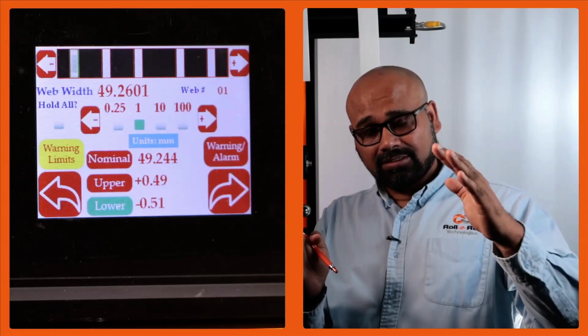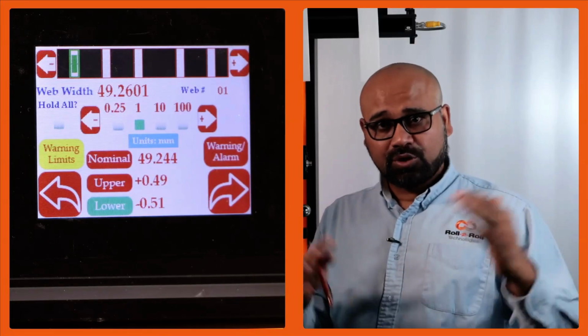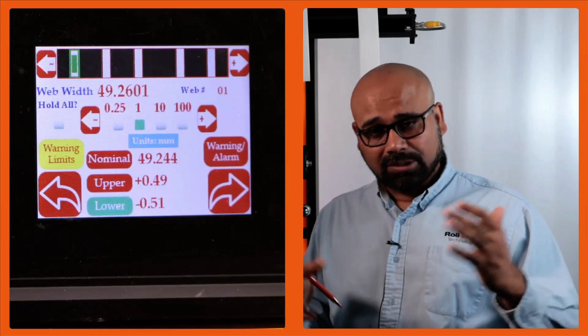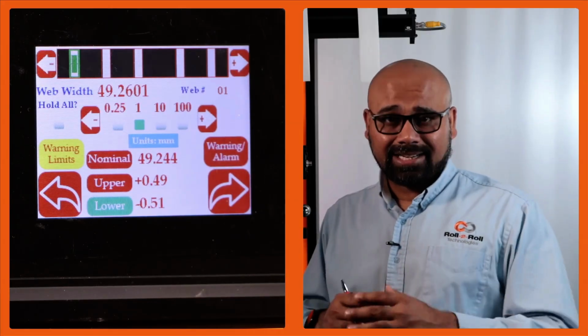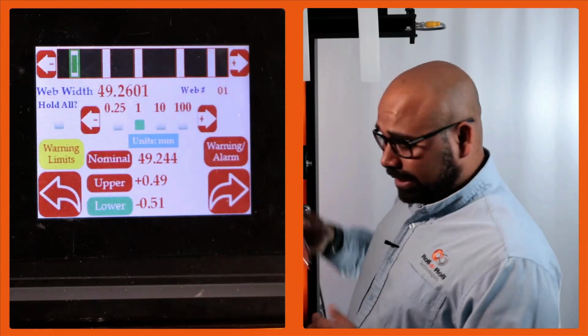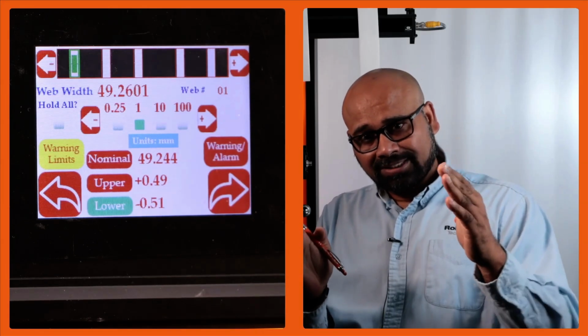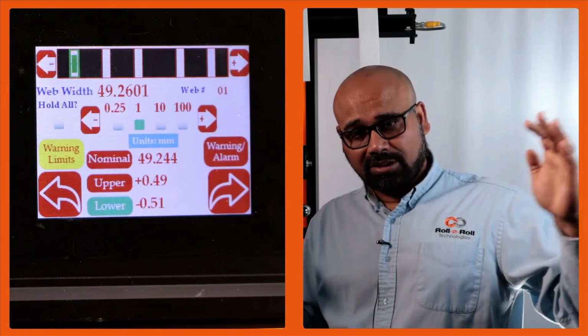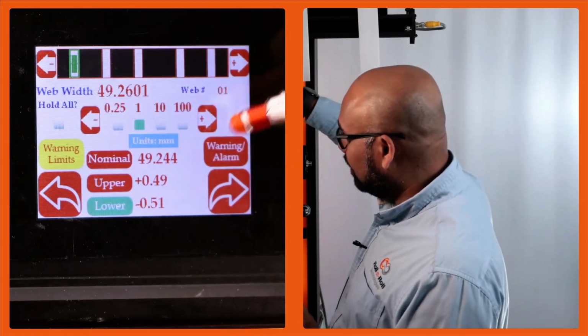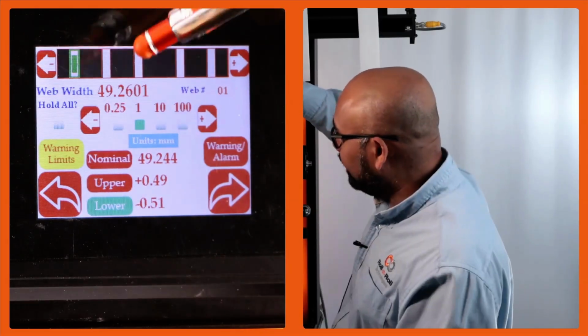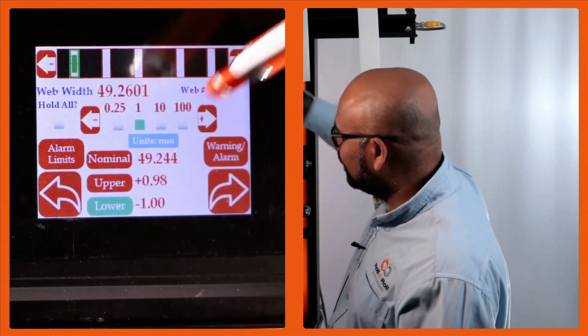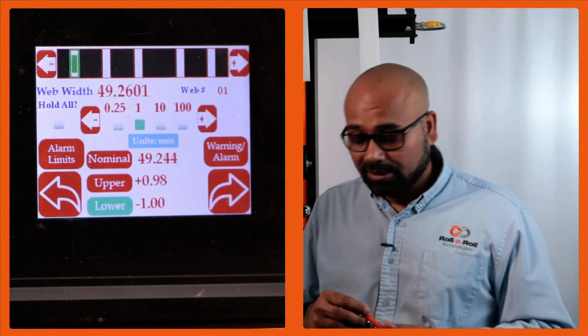The warning signal is there so that you don't have to stop the machine when the warning signal is there. This is just for the operators to know something is starting to go bad, and once it hits the alarm limits, then you can stop the machine if you wanted to. Just like I mentioned, the warning limits are going to be closer to your nominal width, and the alarms are typically farther away from there. So in this case, we have it set as plus or minus 0.5 millimeters, and this is plus or minus 0.1 millimeters for that.